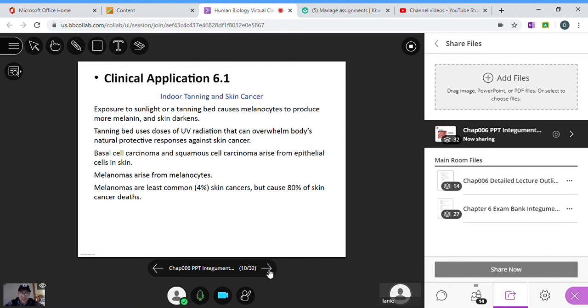Tanning and skin cancer. Guys, don't tan. It's not worth it. It's not worth looking like whatever image you think you need to look right now. And then when you're 35 or 40 years old, you have skin like a turtle and it looks horrible. So don't do it. It's not worth the risk of cancer. And frankly, you're going to look horrible later because of it.